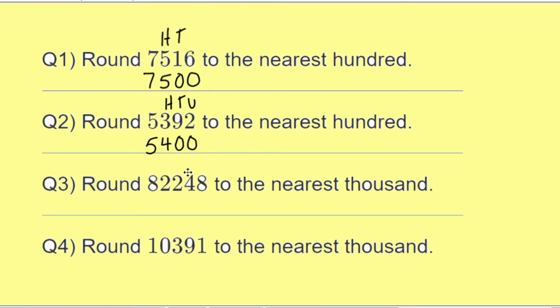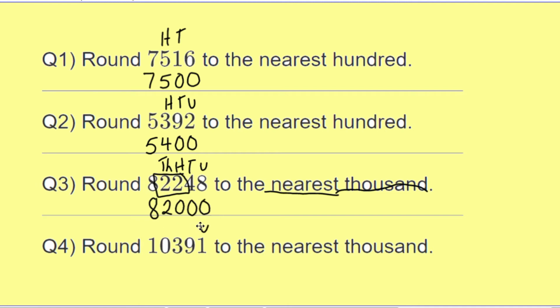Nearest 1,000. So we've got our units, tens, hundreds, thousands. Okay, if we're rounding to the nearest 1,000, it means that we are looking at the thousands and the hundreds. So we've got 2, 2. So imagine that's 22. That's going to round down to 20. Everything else becomes 0 after that, and the 8 at the beginning remains the same. So if we were to say this, it would be 82,000. Okay, nothing after the 1,000. You're not saying any words apart from 1,000. That's the last word you say when you're saying it out.